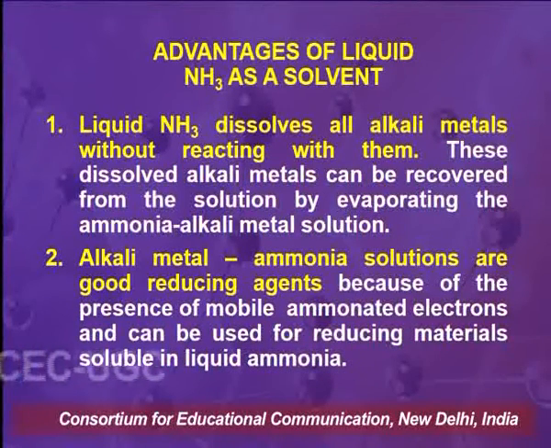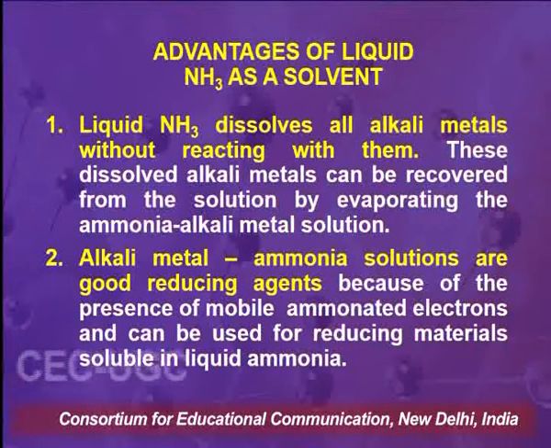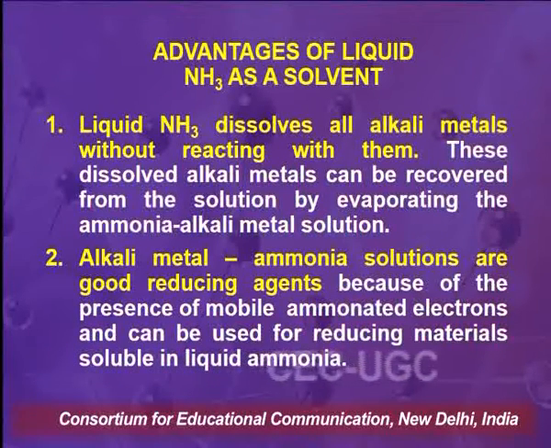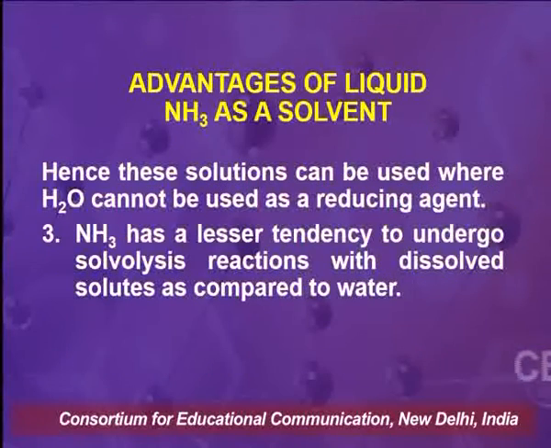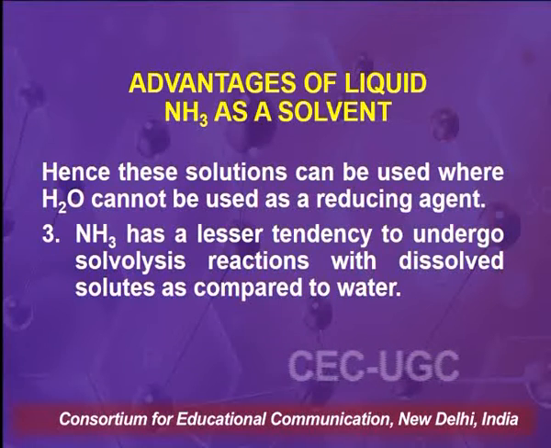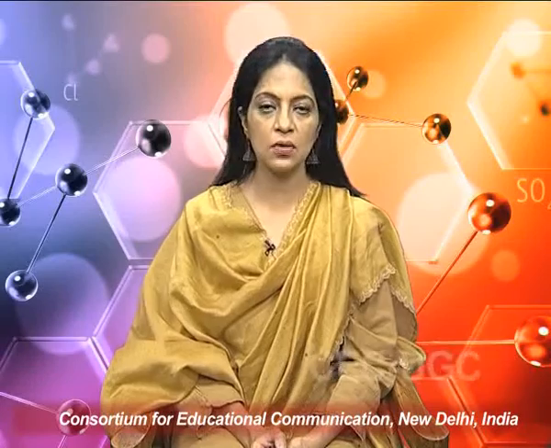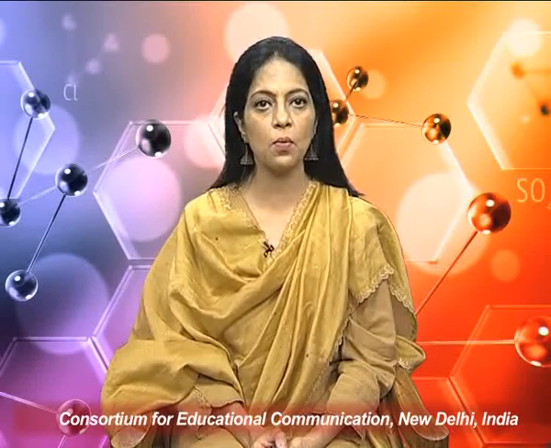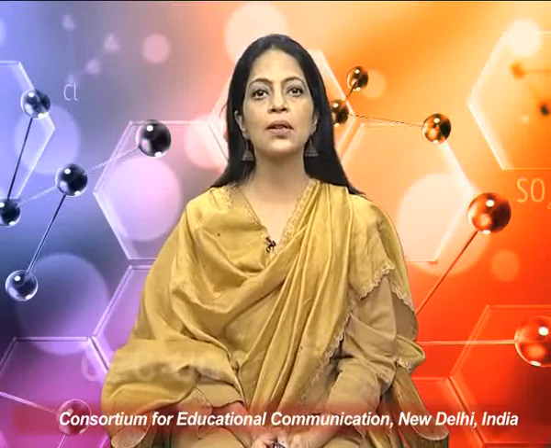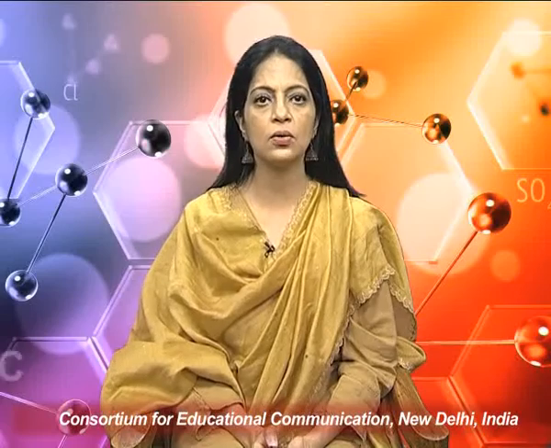So, these points we have already discussed in our last slides, that the solutions of alkali metals in liquid ammonia are very good reducing agents. So, therefore, this is a very good example of an advantage of liquid ammonia being used as a solvent. Hence, these solutions can be used where water cannot be used as a reducing agent. Ammonia has a lesser tendency to undergo solvolysis reactions with dissolved solutes as compared to water. Water can undergo solvolysis reactions, water can be hygroscopic, water can undergo decomposition reactions with many other dissolved solutes, but ammonia has comparatively a lesser tendency to undergo such reactions.